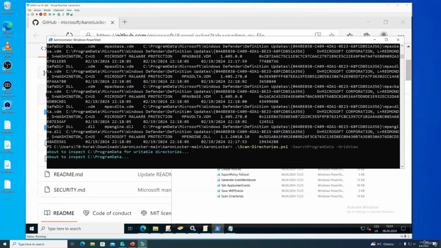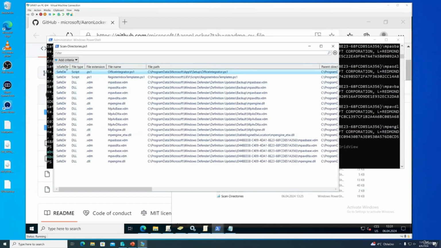And we can see that, for example, in program data, there are a lot of binaries and applications that we need to use. As we are going to see, it even says it's a safe dir, so it knows it's supposed to be there, and we can see that for those kind of applications, we will need to create some rules so we are able to actually run them, because we would block Defender from running. That's not what we want to do. Okay, so this is what this script does. It shows us how the rules are going to be created.